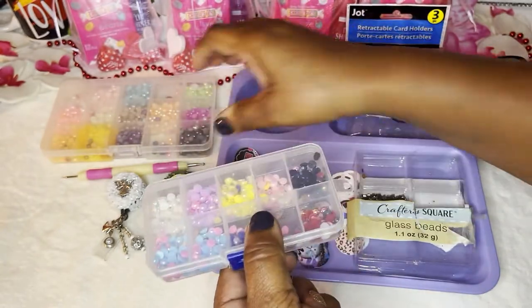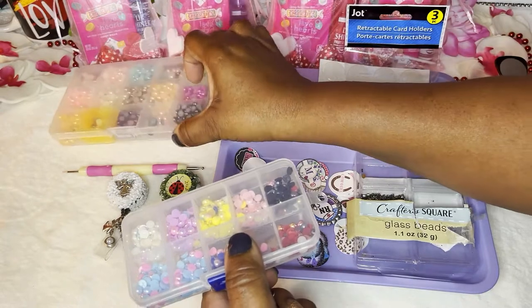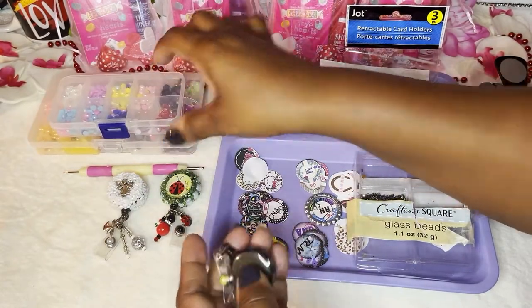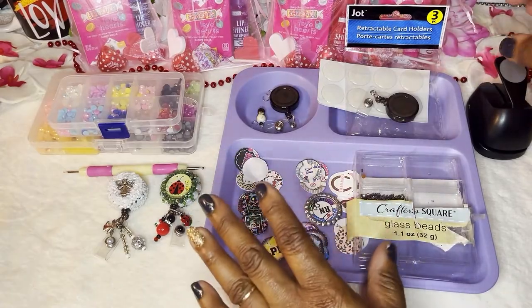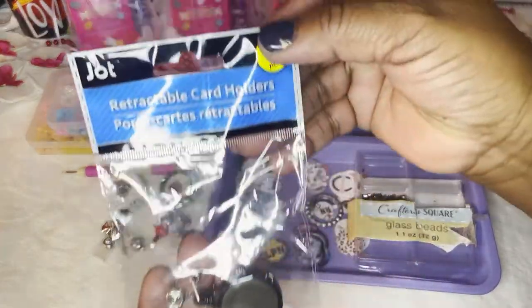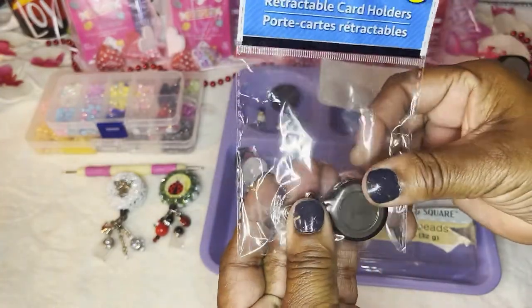Y'all know you can purchase these from Amazon just about anywhere, and I have more over there. I have plenty of those things. Now, y'all know where I get my badge reels from, the Dollar Tree. Three come in a pack. I'm used to it except for one.